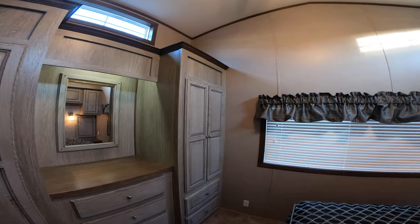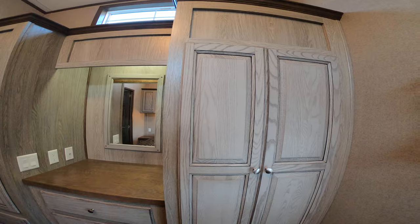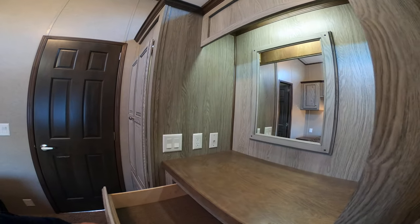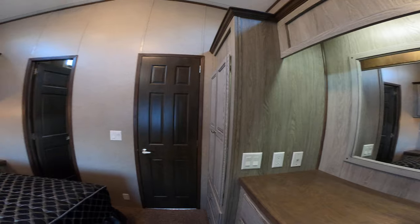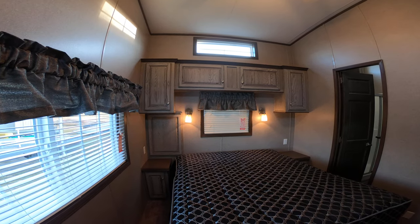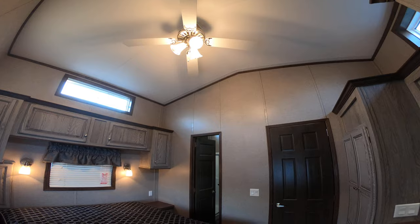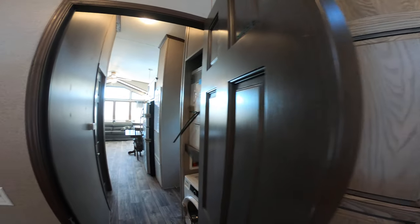I love the new wardrobes. There are lights in the closet so you can see what you're doing. Eight full-extension ball-bearing drawers — that's a lot of space. And if that isn't enough space, you have overhead cabinets and built-in nightstands. I love this trailer. Ceiling fan to get you some breeze while you're sleeping. If you're like me, you like to have a ceiling fan going — sometimes even in the wintertime.